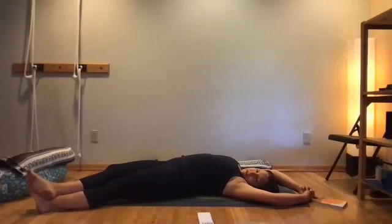And there might be some effort required to hold this shape, but really try to minimize it. You might have some action in the arms that isn't necessary. Your arms might shift when you let it go, that's okay. And just give a little invitation to the right side body, the distance between the shoulder and the hip, just to kind of spread apart a little bit more.